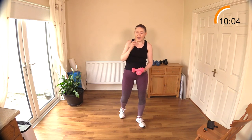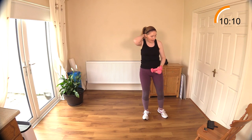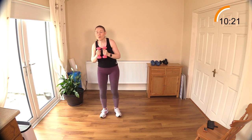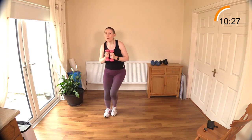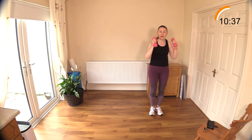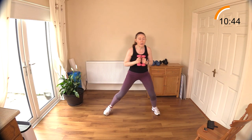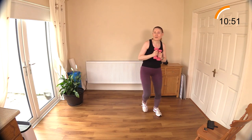Now three giant step overs and the sit and reach. Those last two minutes went quick enough! Three giant step overs — get ready. One, two, three, sit and thrust. If you don't want to thrust the weights over your head, leave them on your shoulders and do a little seat. If my pace is too fast, just slow it down and make the move smaller. Don't worry if we get out of sync — as long as we're doing the same thing each 45-second interval, that's fine.